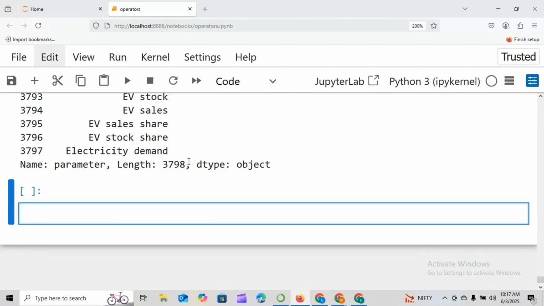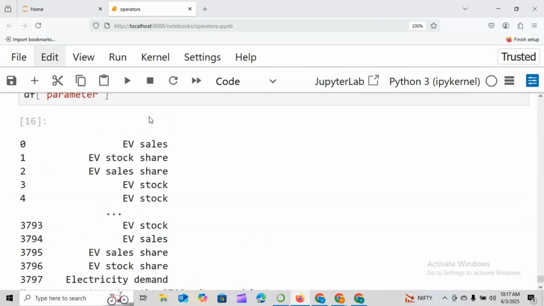Now, if you want multiple columns, you can call them too. We have to use it in the form of a list here.